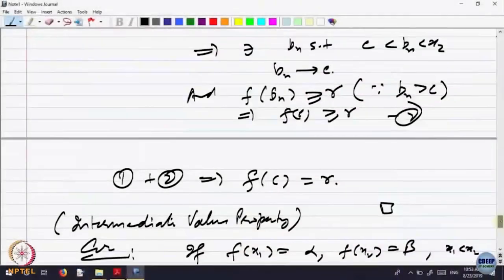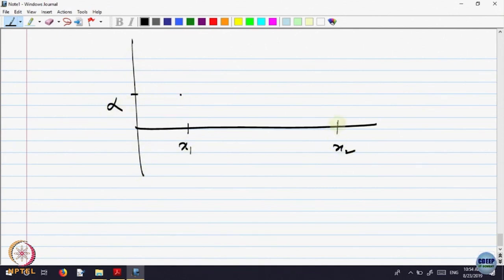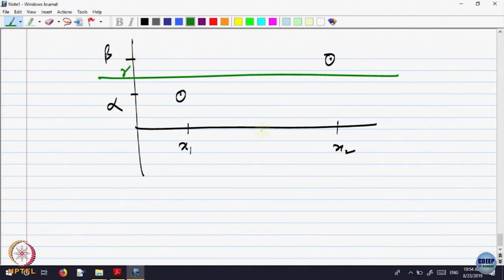This is why it is important in calculus when you want to get a picture of the function. This is the first tool which gives you a picture of the function, namely, continuity implies there is no break in the graph. So here is another way of proving this that is interesting. Let us look at x1 and x2, where the value is alpha and beta, and gamma is in between. We are trying to locate a point between x1 and x2 where things cross over.